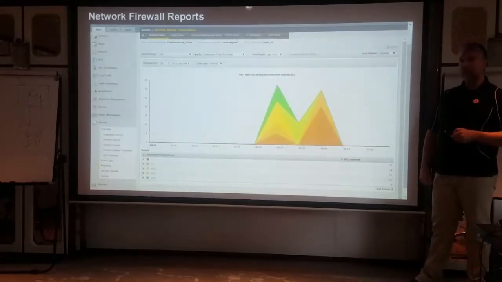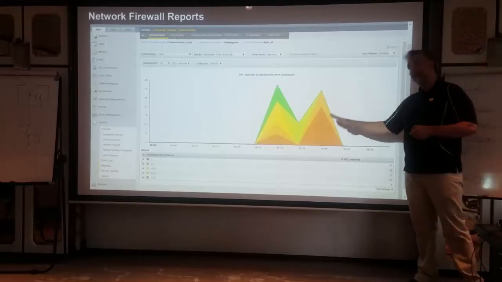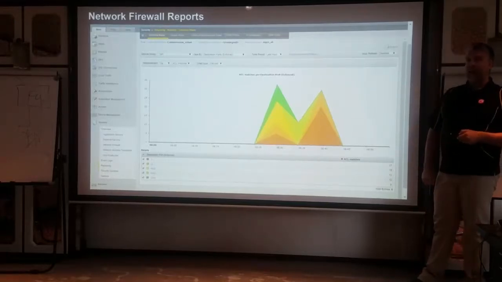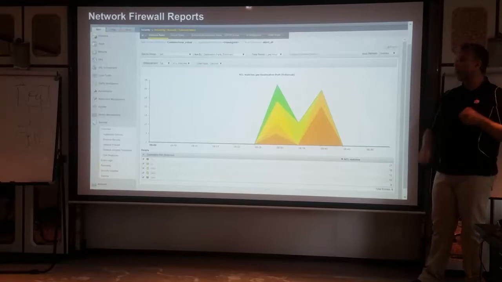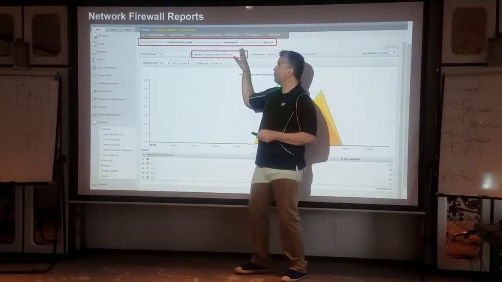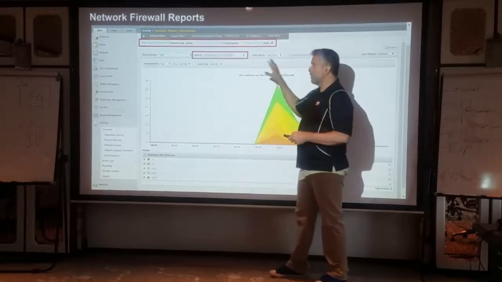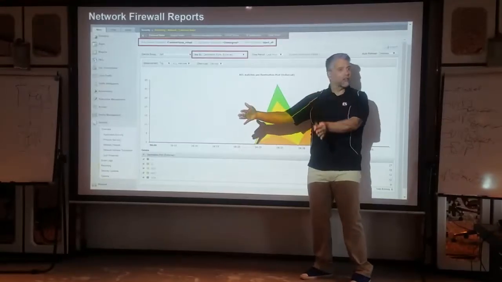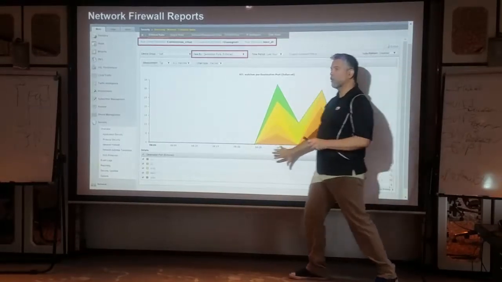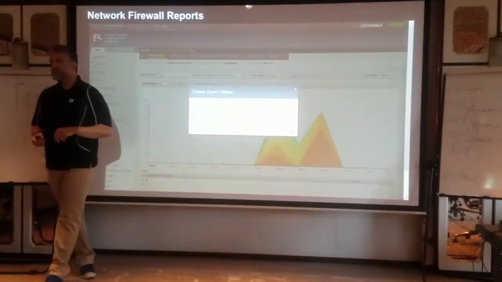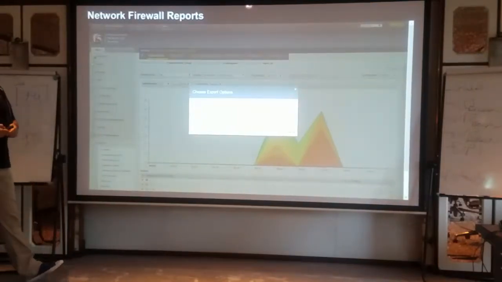And the default display here is the destination ports. I can see every port that was rejected and how many times it was rejected. And as I mentioned in a lot of demos and exercises, these all let you fully customize what's on here. You can change the date range. You can change the date to two weeks ago, from this hour to this hour. You can fully customize whatever is on these report pages. And whatever I'm viewing at this time, that's what we get when we export. We get our printable PDF. And that actually is usually a big seller on demos. People like to see that.